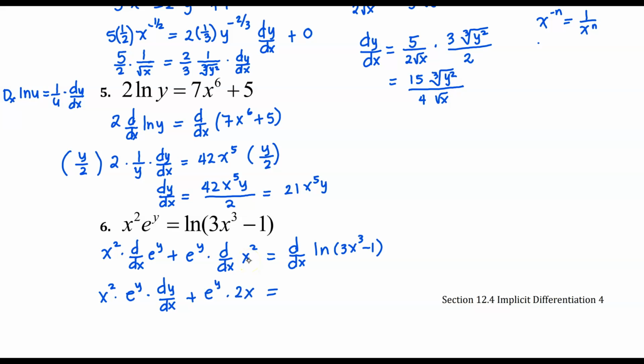And that is equal to, now differentiate this. Again, the variable here is x, and we also have x here. Therefore, we just use the formula. The derivative here is 1 over u. So again, you use chain rule still. So you have 3x cubed minus 1 times the derivative of 3x cubed minus 1. So the derivative of 3x cubed is 9x squared minus the derivative of 1, which is 0.